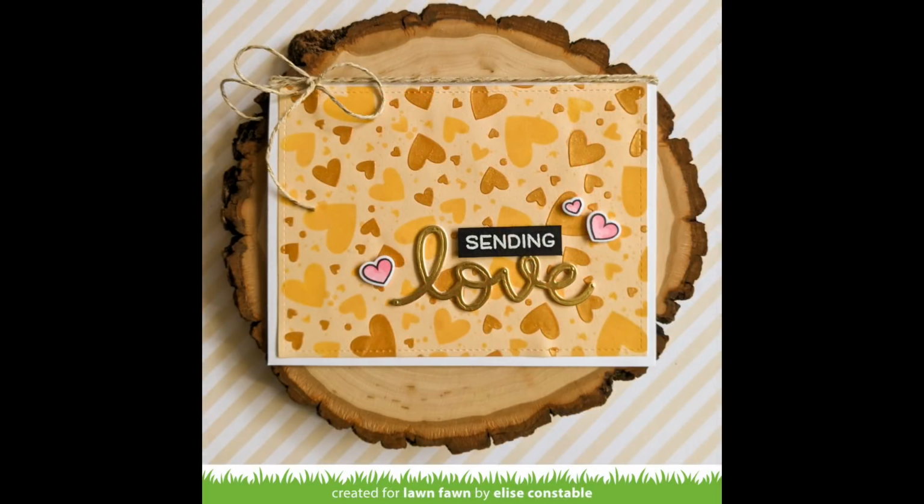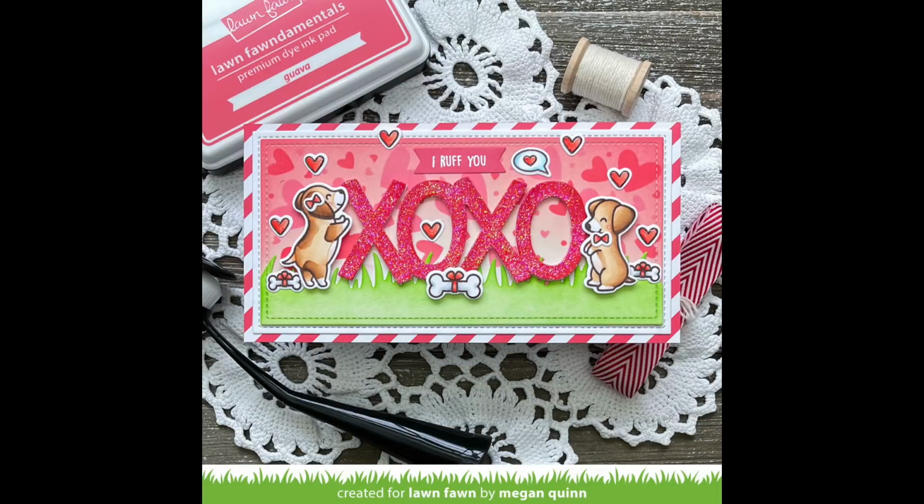I just love the look of these gold hearts on Elise's card, and she used some of the gold stencil paste to give it a really cool metallic look. Here is the card by Megan that inspired me to make mine today. Oh my goodness, I just adore it. It's just so fun and so happy.